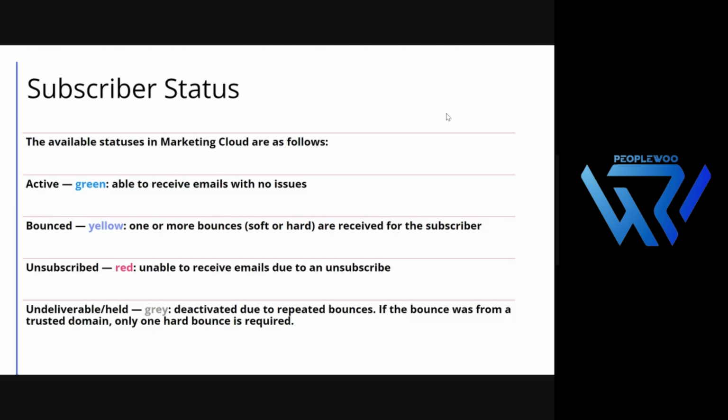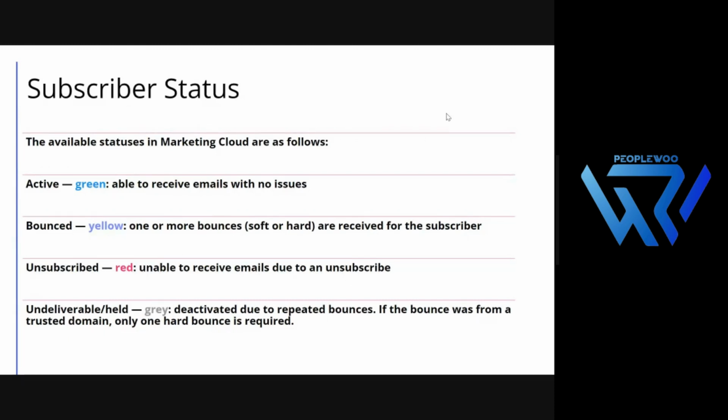A subscriber can have a temporary issue with the inbox, like the inbox is full, not in capacity to have any more emails. In that case, if you try to send him an email, it will get bounced, returned back to Marketing Cloud. So, in that case, bounced status will be defined.